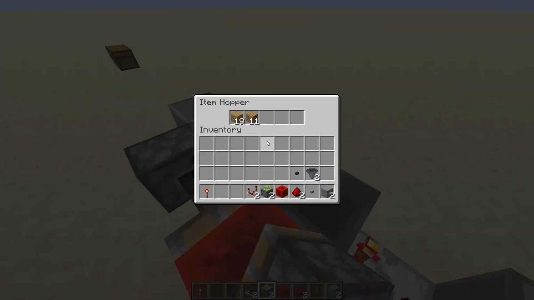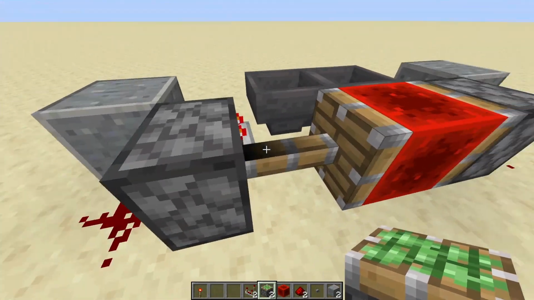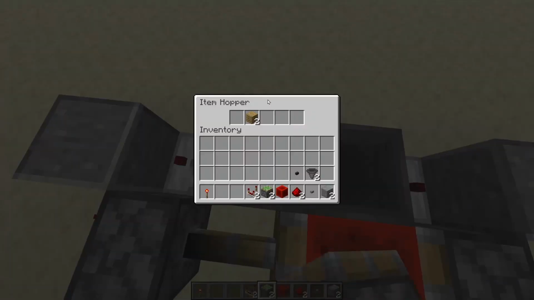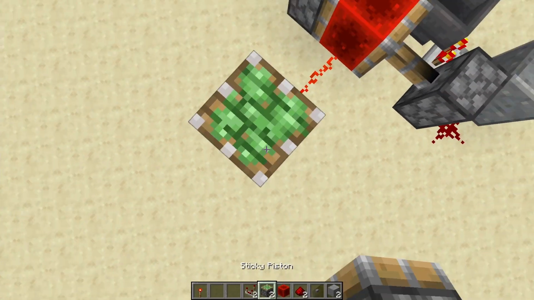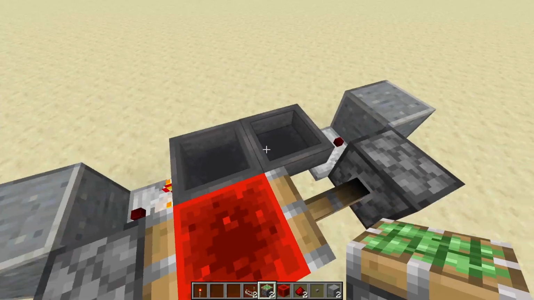So basically, once this is finished and this becomes 0, this comparator detects nothing, this retracts, but this still has stuff in it, so this one extends, and so we have this one being locked, and as you can see, we have another change in the system. This is basically all you need to learn about this to make your own. This is a really good contraption.